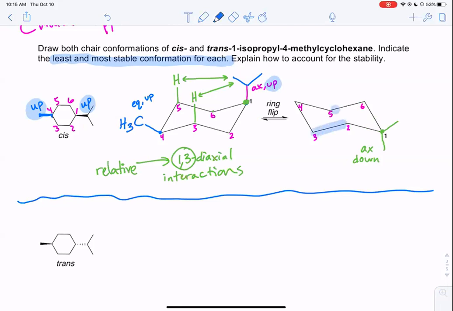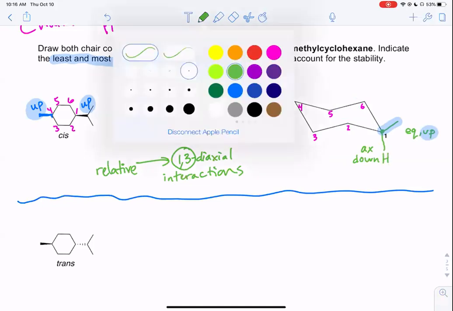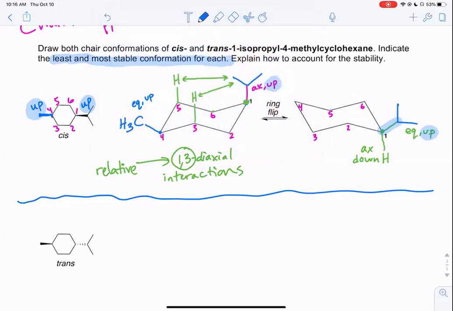Remember, this is parallel to 2 bonds away. Let's label this as our equatorial substituent, and it is pointing up. And that's the thing that has to stay the same. It has to stay up because of our original structure. The thing that is pointing down was just that hydrogen that we had drawn on the previous structure that you're welcome to leave out. But the thing that we definitely do need to keep is that this isopropyl group is there. So you can decide whether you want to keep that hydrogen there or not, but that is the position of your isopropyl group. From there, we don't have to add what's going on at 2, 3, 5, and 6 because they're all just hydrogens, at least for now.